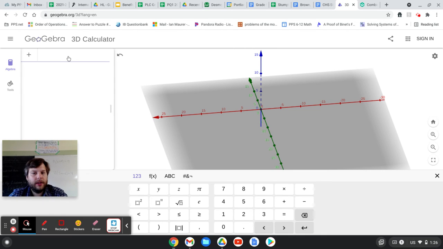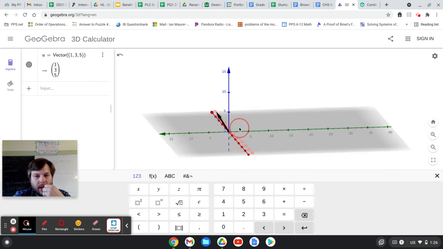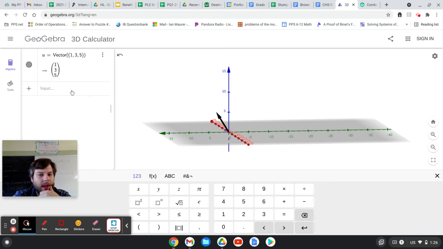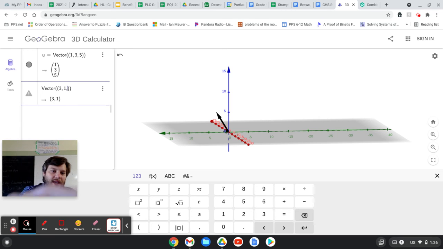So let's look at a couple of vectors here on our 3-dimensional grapher. Let's say that we have the vector of, let's do 1, 3, 5. It's a good looking vector right there. You can see it's going out. And then let's say I wanted to make a perpendicular vector to this. I can do anything I want for the x coordinate. I can do anything I want for the y coordinate. And then all I need to do is think about what the dot product would be and what z coordinate I can pop in there to make it equal 0. So we can already kind of start to create the dot product here.